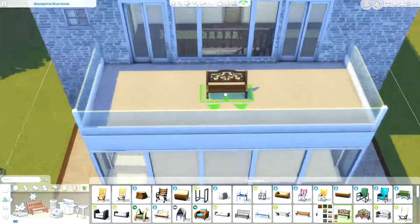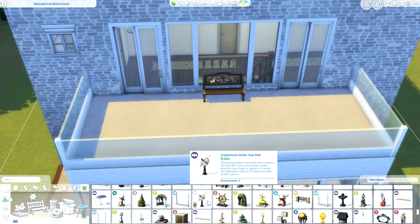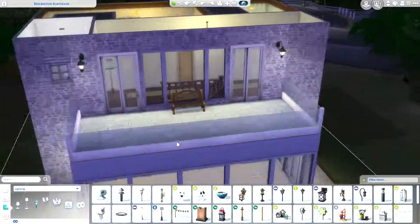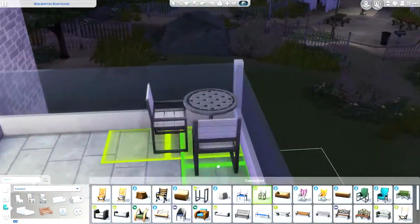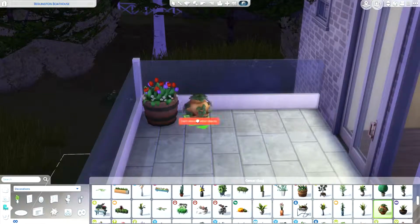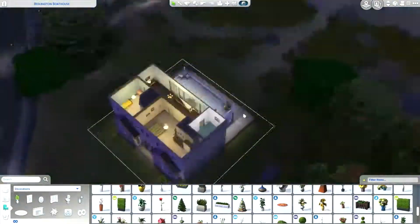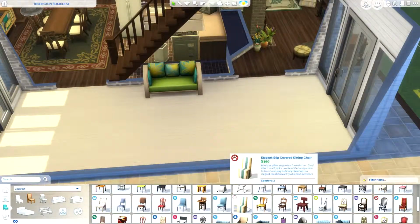We have the little balcony space, which is very bare, because if it was a more family home, I would have put a barbecue out here, but I feel like the grandparents aren't going to have a barbecue out there. So we have a couple of plants and two small sitting areas, one a bench, one a table and chairs. Then it's time to go into the little sunroom, which I basically made into a little plant room. They have some inside plants and a small sitting area to sit and watch the views, because they do have some nice views of the ocean from this house.